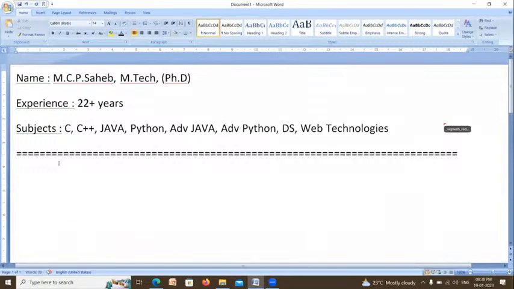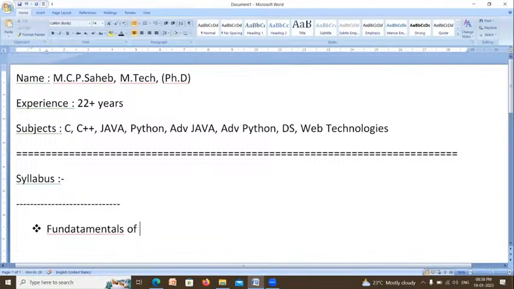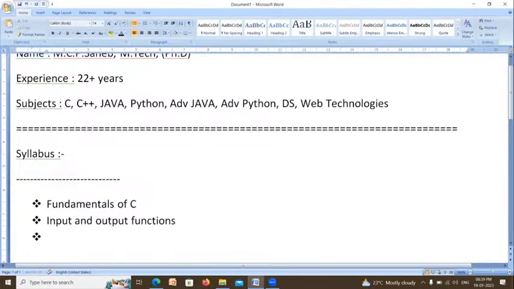Today I am going to explain to you the history of C. I will explain the syllabus within a minute. I will teach you the fundamentals of C. Sir, all topics we will provide recording sessions in Google Drive, with access to recording videos and materials. Class notes also providing, sir. Input and output functions available in C.